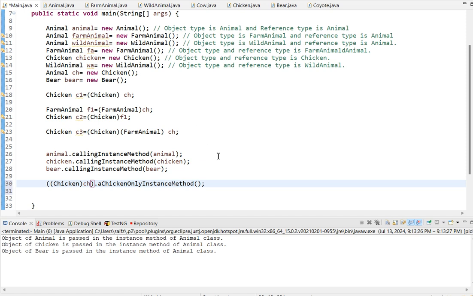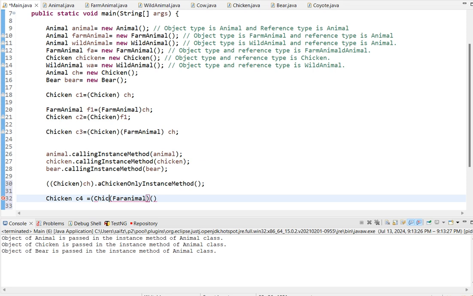So basically what I have done here is I have downcasted it, but it's probably not that readable. So what I can do instead is downcast that to another reference, maybe C4, and ideally, for better readability, I should do it in two steps: farm animal, and then chicken.